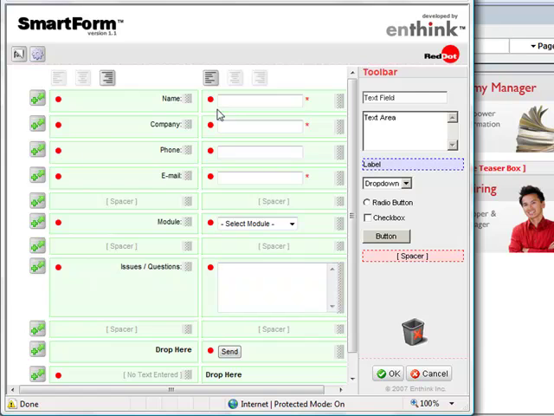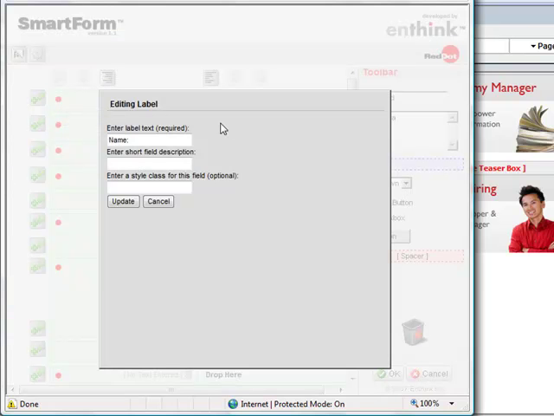So let's look at some individual elements inside the form fields. Let's start with the most simplistic one, which is the text or label field. Let's look at how we edit the label field. By clicking on the red dot, we open up the editorial interface, which is going to show us a required field first, which is the label or the name of the field, and some optional items, which are short text field description, and even if you want to add a style class to this form field.